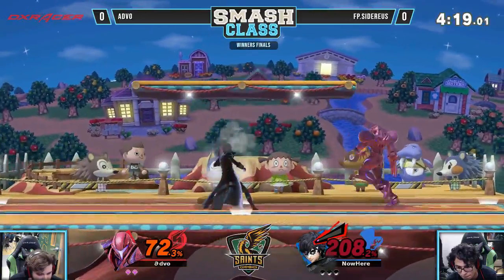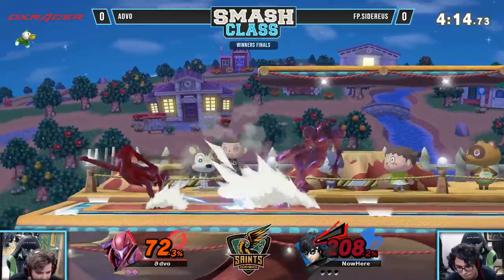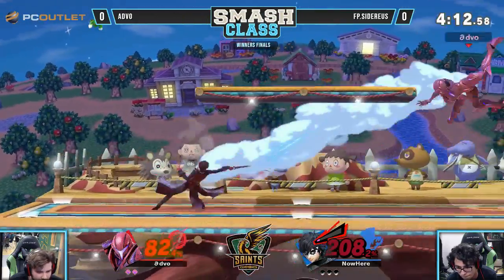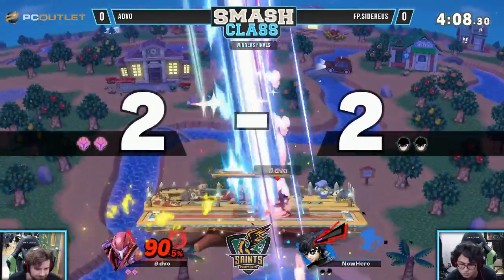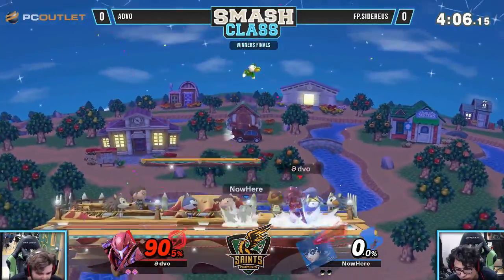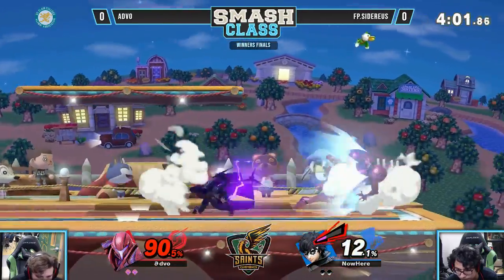And we've seen him do that before a couple weeks ago, taking a Smash class over Advo. I think the last time he was here, it did go into Sid's favor, like I said. The last time he was here was 2 weeks ago. Yeah. Okay, there we go. Just finally pelts him off the top. This stock is done. Maybe Sid can take three Smash classes in a row.